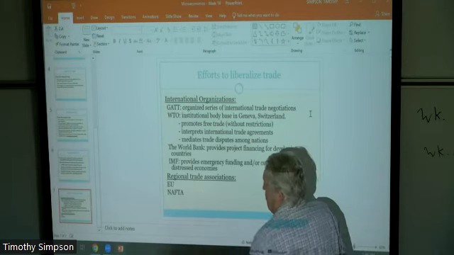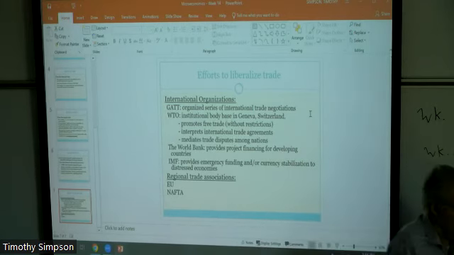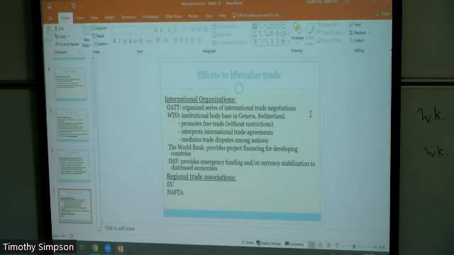And then NAFTA stands for North American Free Trade Agreement, which has been around for almost 30 years now and has been controversial from the beginning. It was really an effort to sort of liberalize trade barriers between the US, Canada, and Mexico. And there have been other countries that have wanted to join, and even ones in Central America. So there's an expansion of that called CAFTA, Central American Free Trade Agreement. But the one that's most prominent and largest, obviously, is the North American Free Trade Agreement.